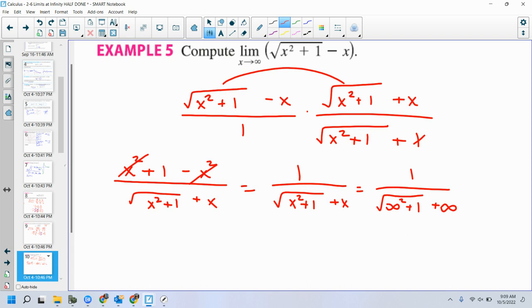It's not going to go as fast as it would if it was just 1 over x, because I've got to square root it first, right? But is it still going to go there? Yeah, eventually, and it's infinity, so eventually, yeah, it happens. So this ends up being 1 over infinity, which ends up being 0.